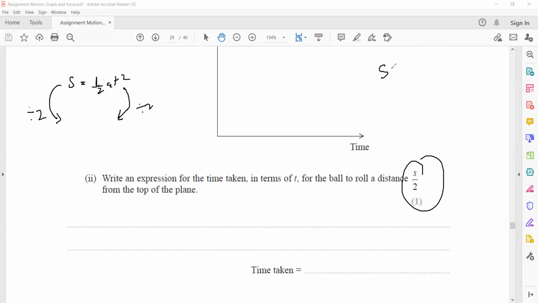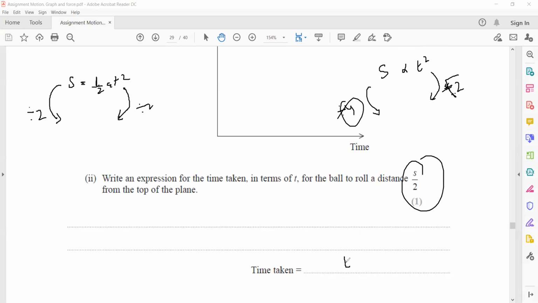a quarter. Why? Because half and a are constant, so basically s is proportional to t square. If the time is divided by 2, what will happen to the distance? Because it varies with the square, 2 square is 4, so the distance will be divided by 4, so it will not be correct. We want this to be half. So it should be divided by square root of 2, because when it is divided by square root of 2, the distance will be s by 2.